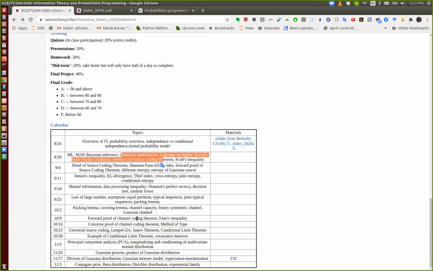Instead, I will go all the way to the law of large numbers. With that, we'll talk about typical sequences. It's an important concept in information theory. This allows us to give a not rigorous proof, but a very intuitive argument for why the source coding theorem works. And then afterward, I will digress a little bit from information theory and go back to talk about the mathematical maps and so on.